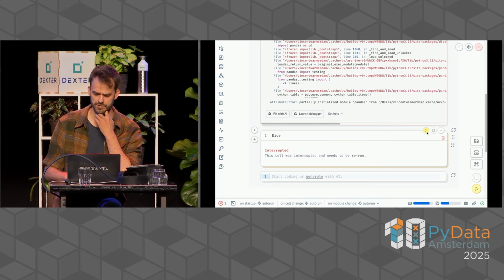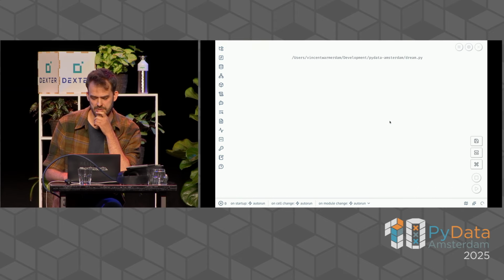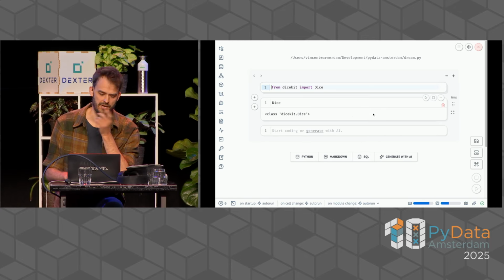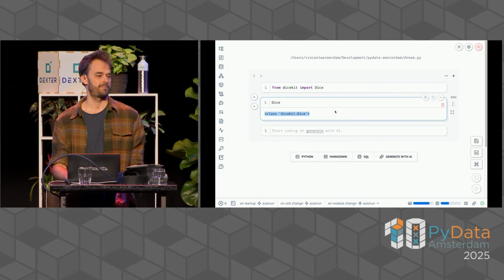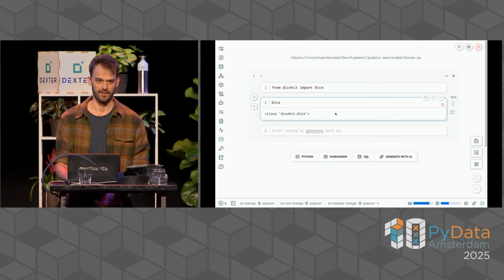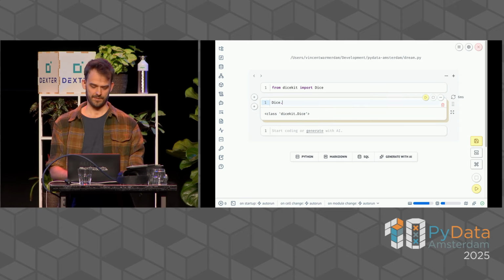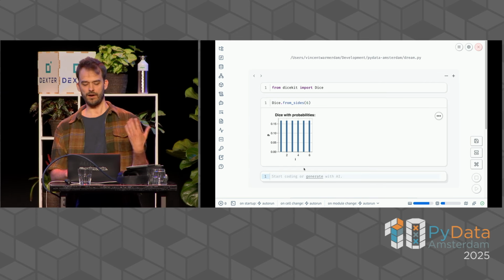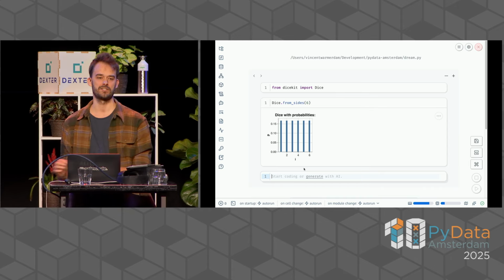What? OK, does this work? Dice is not defined. Restart the notebook. Restart. OK, there we go. So normally in Python, if you're from the terminal, this is a normal representation of an object. Like characters, that's the way you represent an object in memory. But if this is a dice, I can also say, well, let's make a 6-sided dice over here. And oh, that's actually a probability distribution. Maybe this is a better representation of the die.